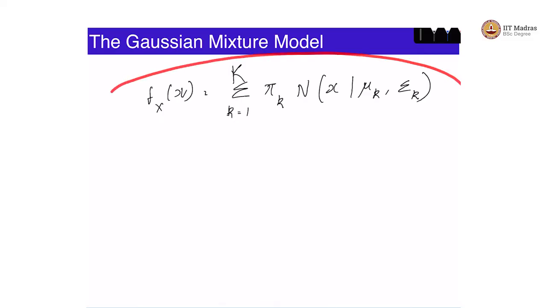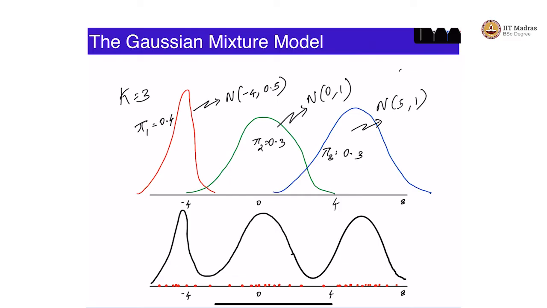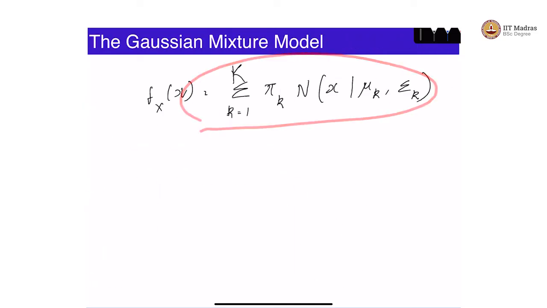Note that this is different from the density of the addition of normals. Let's say you can have 3 normally distributed random variables, and you add them. That is not the same as adding the densities. So adding the random variables is not the same as adding the densities. In fact, we know that if we add normal random variables, we get another normal random variable. We have seen that in the properties of the normal distribution. But here, by adding normal densities, you get the Gaussian mixture model.